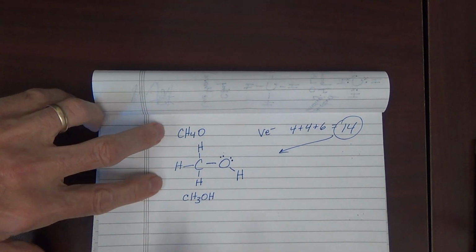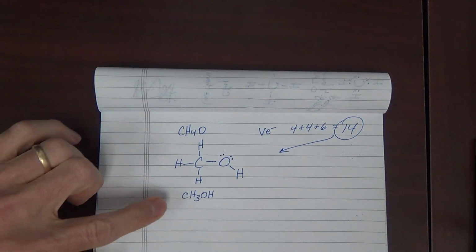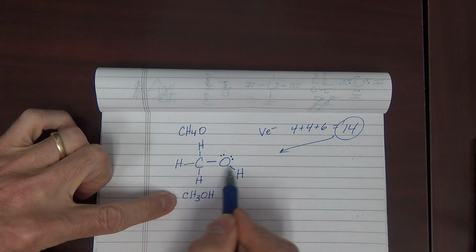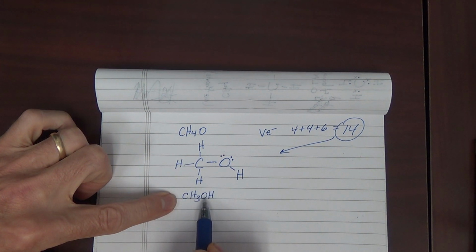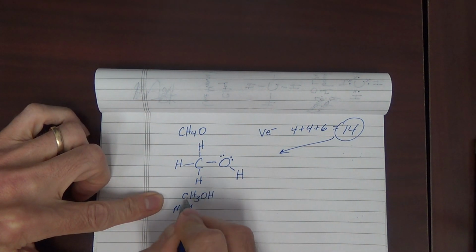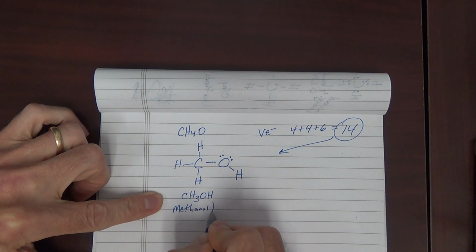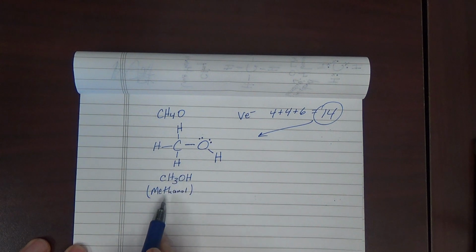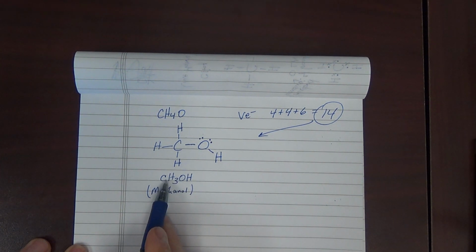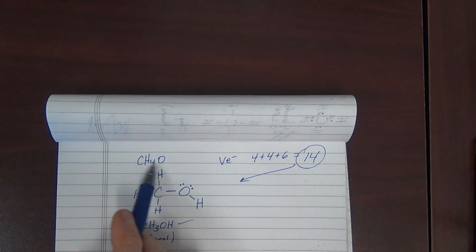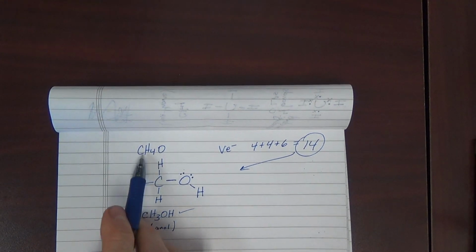Now let's compare these two. This is just pure formula. A lot of times you'll see this written like this because it gives you some structural information. It's a CH3 group and then an OH group. And this is methanol, a 1 carbon alcohol. And if you ever see methanol written sort of typed out like this, it will always be typed out like this here. That's just devoid of any useful information, although it is the actual formula.